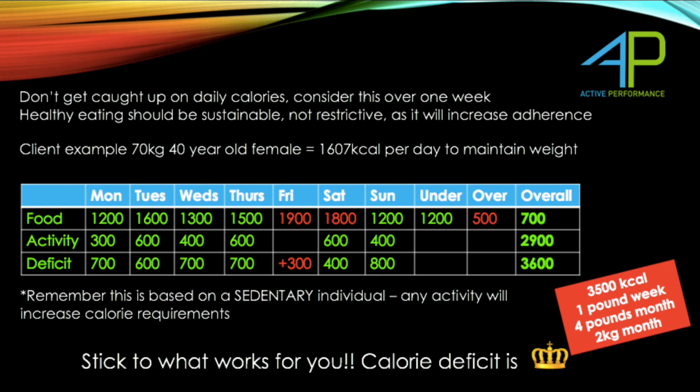As you can see from the example, there might be days that we can stick to our calorie goal and we might be able to increase our activity and create a further deficit. However, there might be days where we know that we are going to go over that calorie consumption. There might be events that we're going to, or birthdays and things like that. And rather than restricting ourselves, we might just come over on those calories. However, as you can see, over that whole week, we are still creating a sufficient deficit, which will then help with our weight loss, if that's our goal.